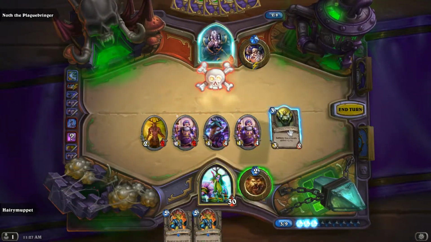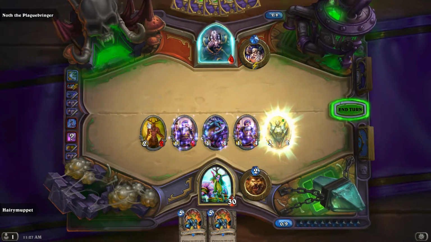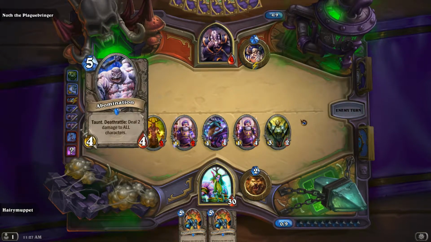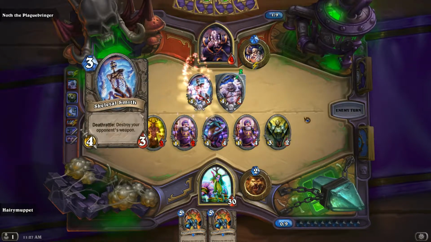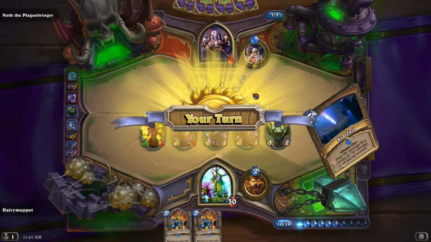And we've got time to play this. We must cleanse. Might as well give it to this guy. Make him a 3/3, make him a little bit harder to kill. And we'll keep going on. Oh, that's a horrible card. I think we've still got the victory here. Maybe.